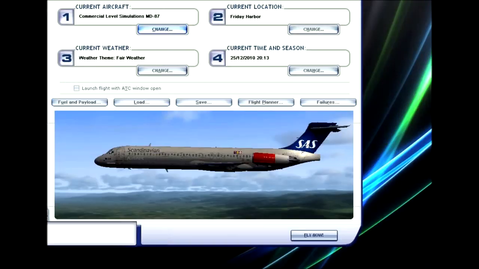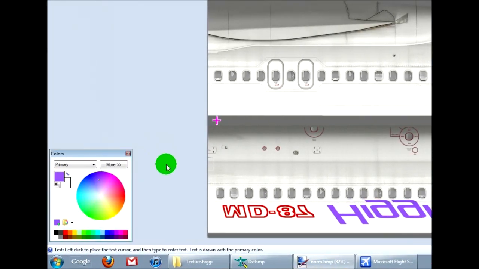So you can see, just close that down. Basically all you need to do is get a blank aircraft, find some logos or think about what text you need to put on. Then edit the aircraft config to whatever you call the texture file, and open the textures with DXT bitmap and then your paint software, whichever you want to use. You can use Photoshop or actual Microsoft Paint or Paint.net, all that.